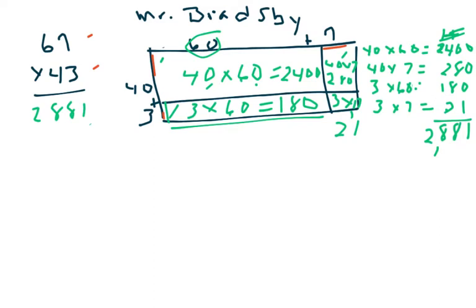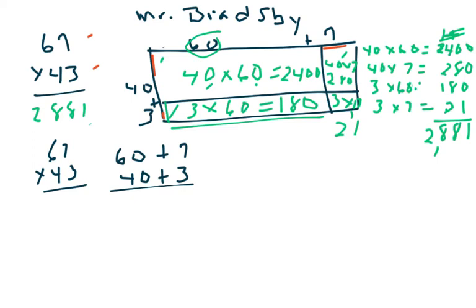Well, the other method we used a lot with 1 digit times 2 digits was the expanded form. So if we have the 67 multiplied by 43, if we write down the expanded form, that's 60 plus 7, and the 43 expanded is 40 plus 3. And if we multiply those, you can start with the 3 times them or start with the 40 times them. It doesn't really make any difference. The model we used, we used the bigger ones first. So I guess we'll start with the 40 times 60.